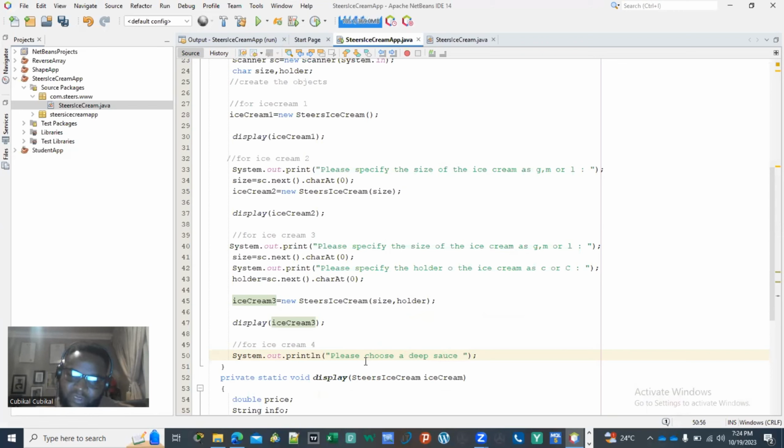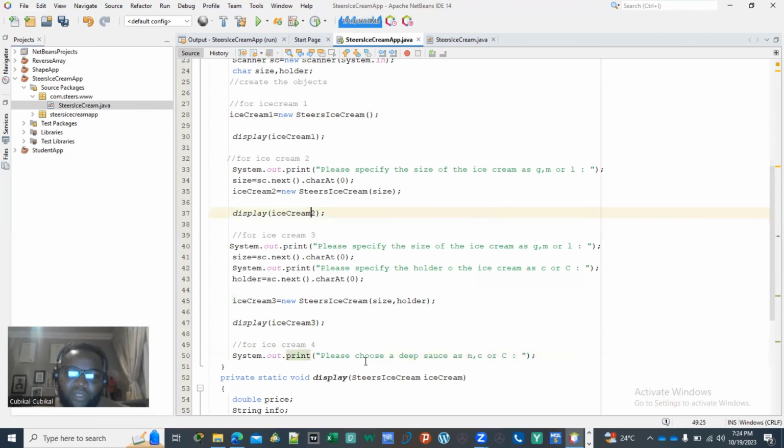And for the dip sauce that is supposed to be chosen, we'll have to ask the user to specify if no dip sauce, chocolate, or caramel, capital letter C. Please choose the dip sauce as caramel, so forth and so forth.